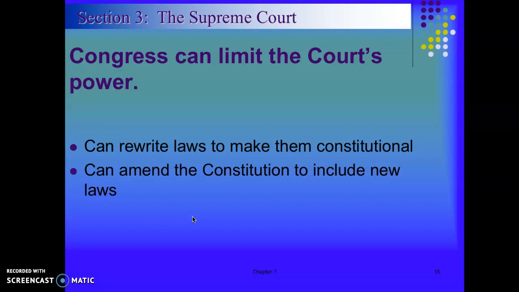So this is part of that system of checks and balances that we have in our 3-branch system of government. Congress makes the laws. The executive branch enforces the laws. But the Supreme Court, they interpret the law. And if Congress makes a law, the Supreme Court can say, wait a minute, that law doesn't match with what the Constitution says, so it either has to be rewritten or we have to do something to make it constitutional. So again, the system of checks and balances at work.